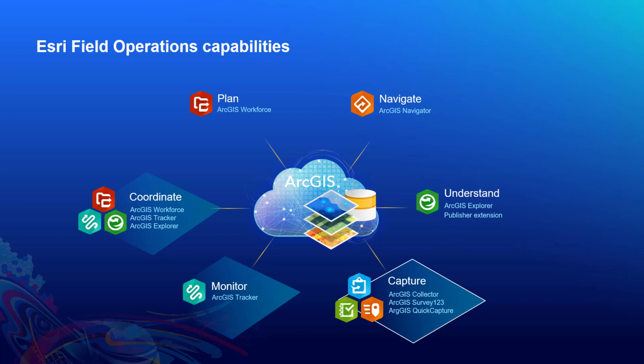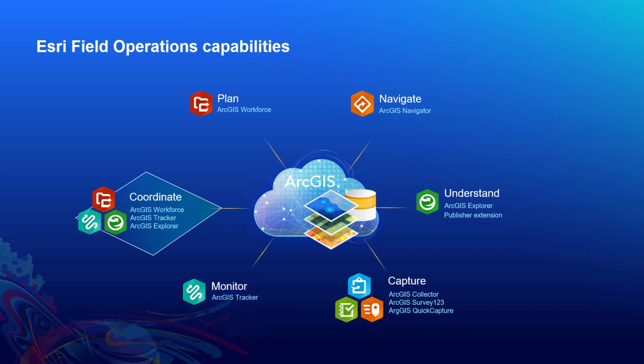Digitally capturing and updating information about your assets in their environment, replacing paper-based methods and streamlining your processes. Monitoring the location of your employees to improve team coordination and response times. And lastly, being able to collaborate and coordinate with your teams both in the field and in the office, ensuring that everyone is on the same page and moving in the same direction.